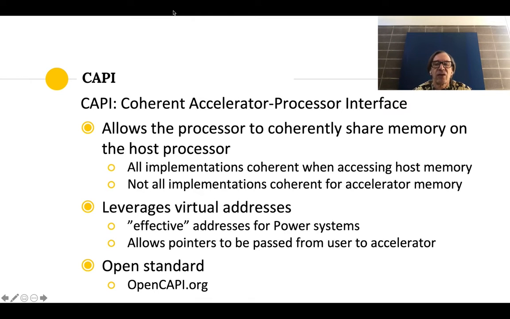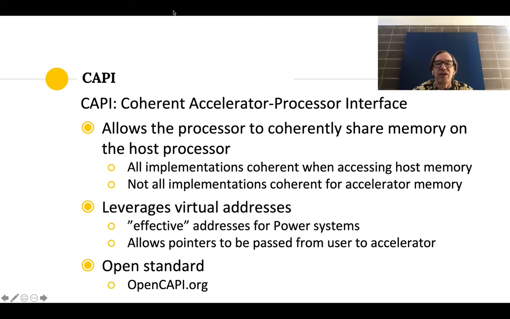It uses virtual addressing, which actually in the case of Power, because it has two-level address translation, really is effective addressing, because effective addresses get translated to virtual addresses and then to real addresses on Power systems. But you can think of it as virtual addresses.